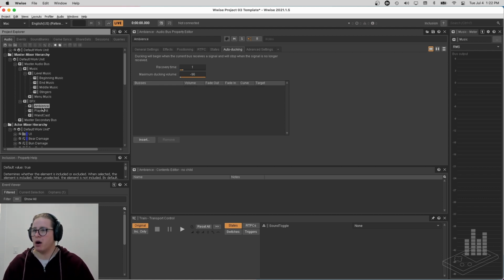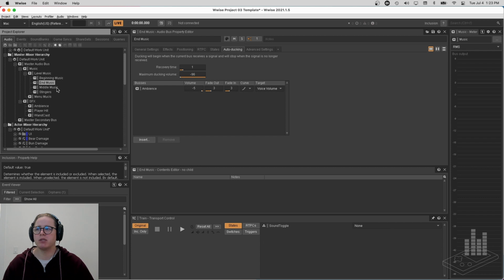Our ambience, on the other hand, is auto-ducked by not the beginning music, but the middle and end music ducks it more and more each time. During the beginning music, it's quite sparse, as you heard, with the vocals. We don't have drums yet, and it's a little bit spooky. So the ambience actually helps paint the picture of the scene quite well.